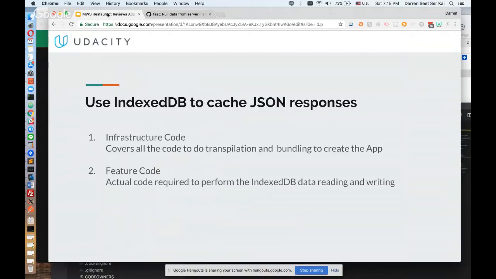And for IndexedDB, I will actually break it into two parts. The first piece, which I call infrastructure code, and the second piece is the feature code. The difference between the two is infrastructure code contains code to transpile and bundle to create an app.